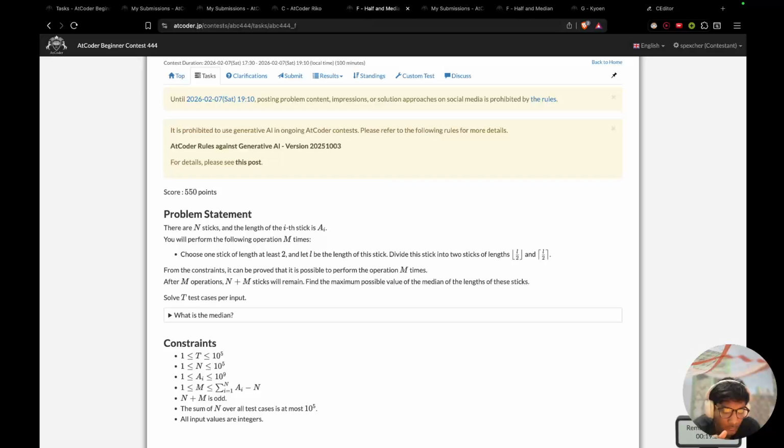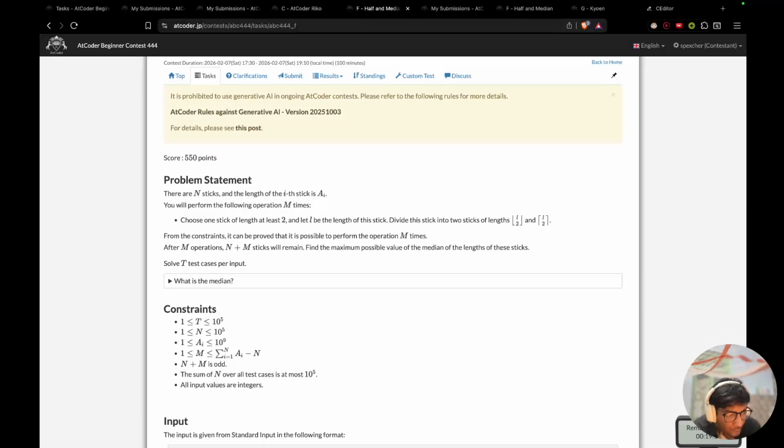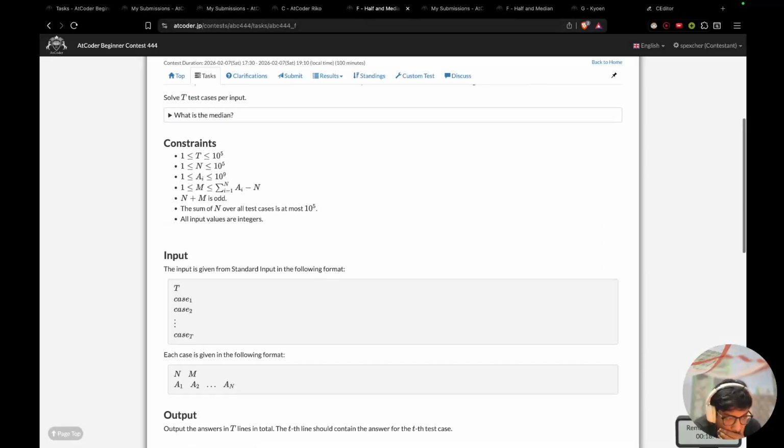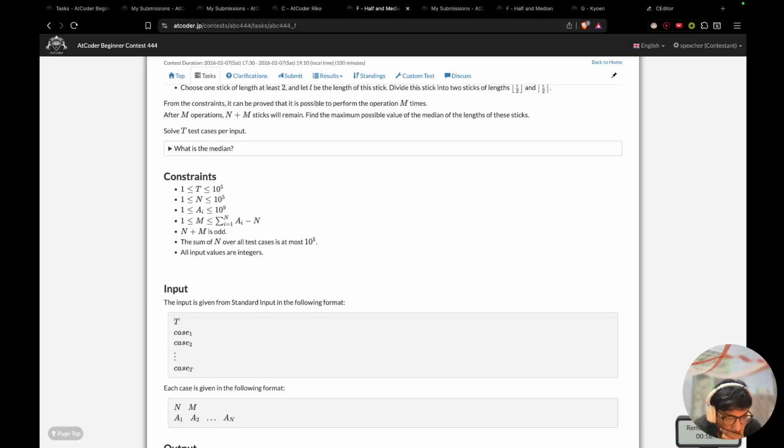And the maximum possible value of the median. Okay, m plus m is odd. This is good, that means there will be only one median. The maximum possible value of the median. Okay, this is an interesting question.